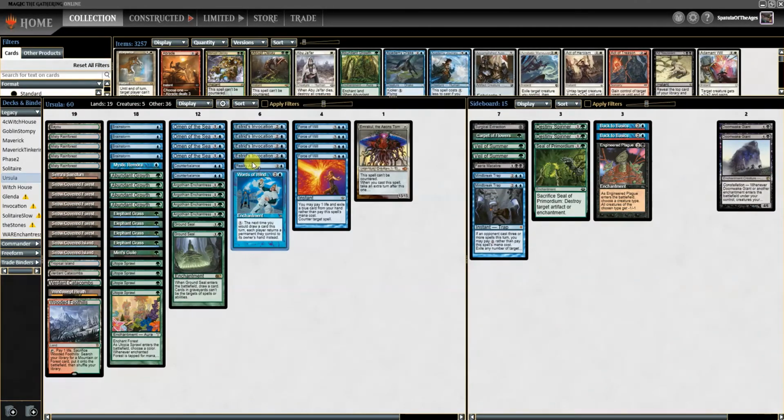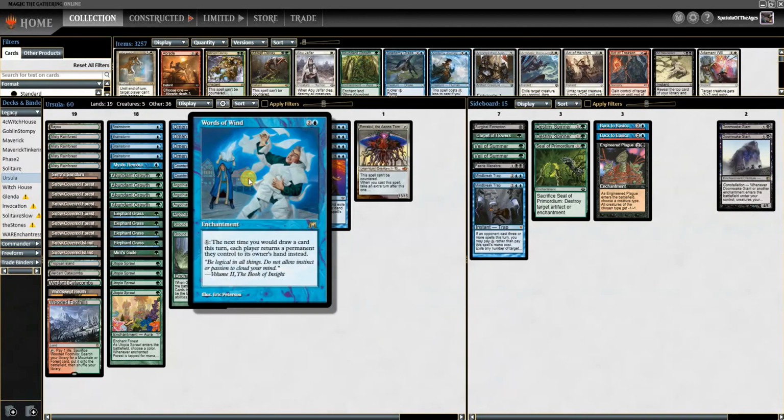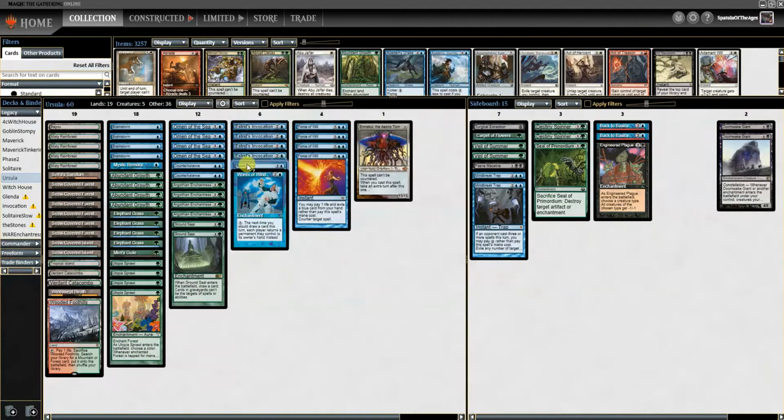With Words of Wind, you can bounce it. If they don't realize what's going on, they'll lose their permanent. More likely, it's just a way of making sure you bounce the permanent you want with Words of Wind rather than the permanent that they choose. Really, it's the Invocation synergy that is making me experiment with this. The downside is, compared to Oblivion Ring, it's not very good against Sneak and Show because it cannot copy the thing that gets showed in. So, matchups that I expect to be worse with this deck.